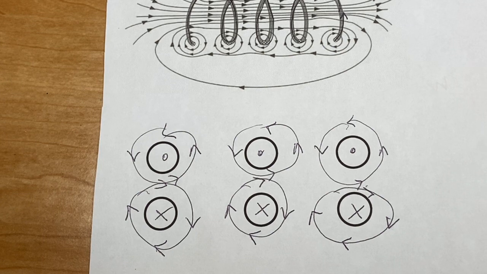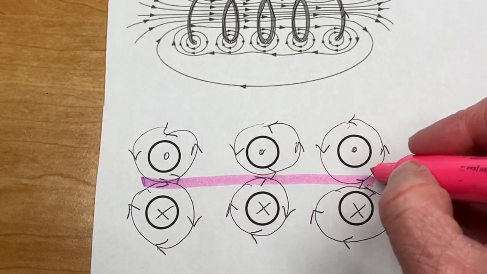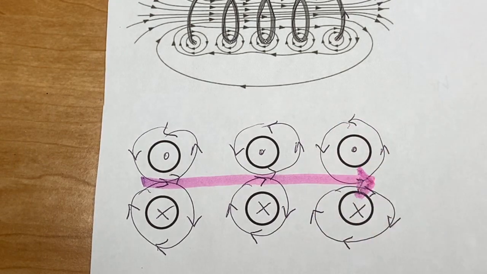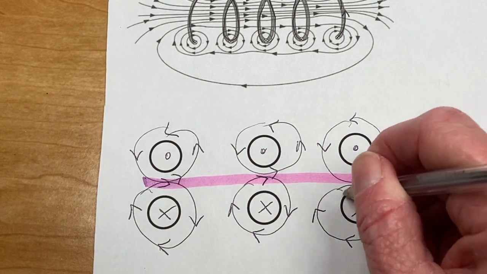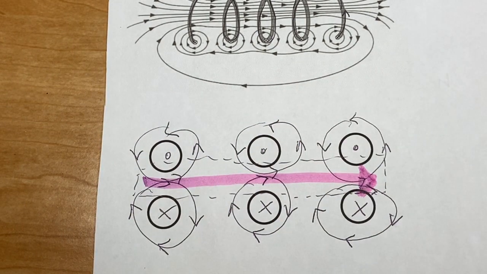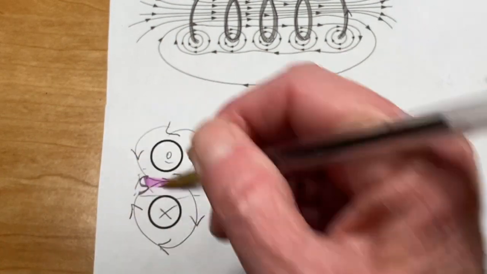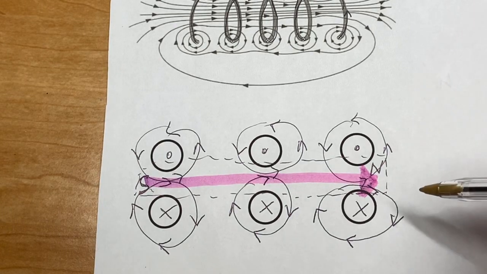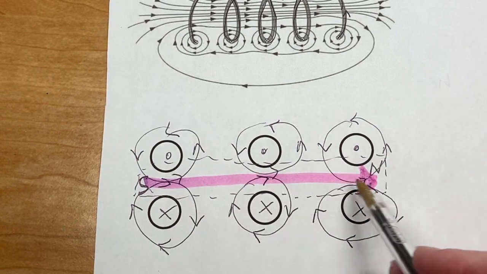Now, inside. I said the inside combines. Do you see every one of these arrows on the inside? They all point to the right. So I'm going to use my highlighter and draw one line. I'm going to put the arrow the way that they're all facing, which in this case was to the right. It is an electromagnet. I'm going to make little dotted lines. The tip part becomes the North Pole. The tail part becomes the South Pole. Again, everything on the inside combines.